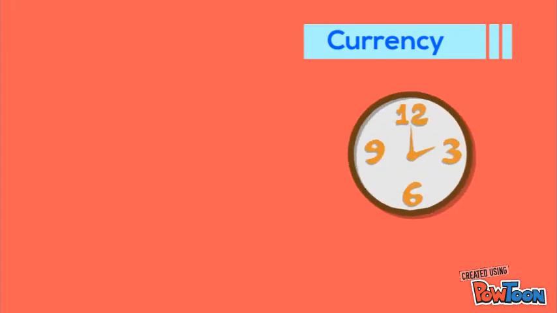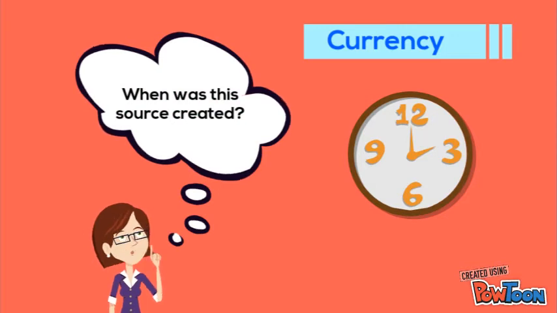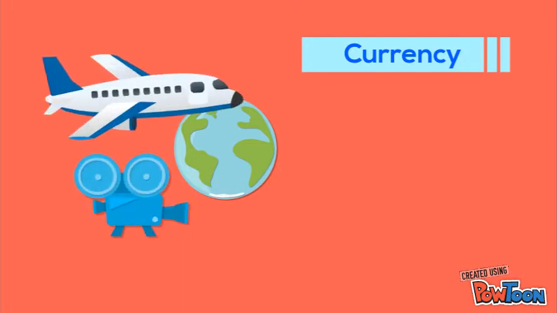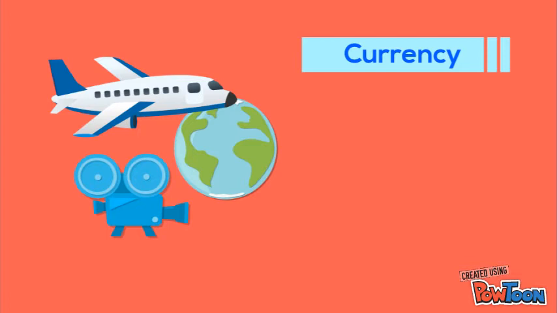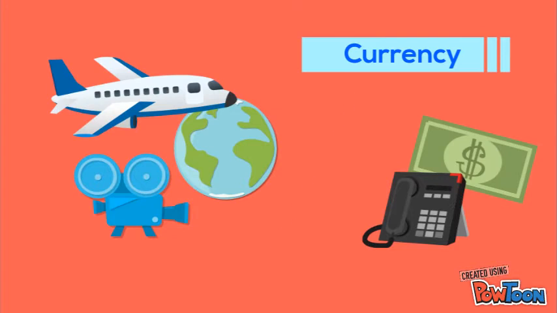One thing to consider when looking at a source is the currency. Try to find out when the book or website was published. A current source is often more reliable than one that is out of date. Think about what you are researching. If you're trying to learn about current populations or the latest advances in technology, currency will be fairly important. If you're researching things that don't really change, such as who invented the telephone or who's on the $100 bill, sources might not need to be as current.